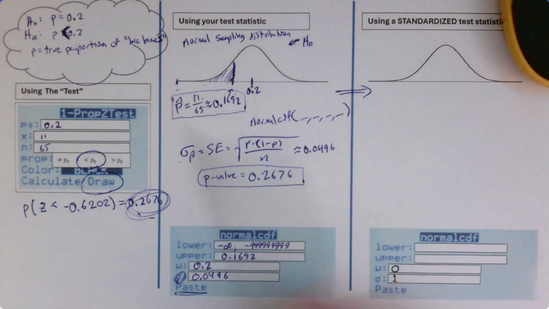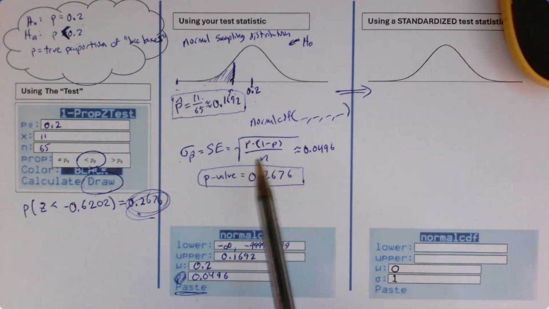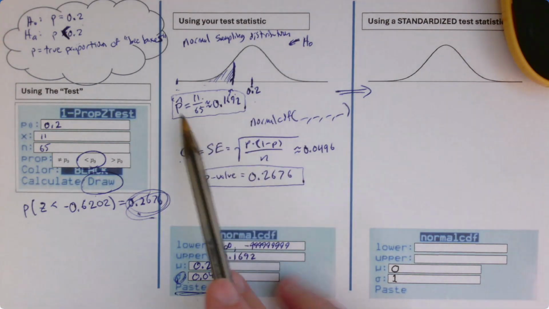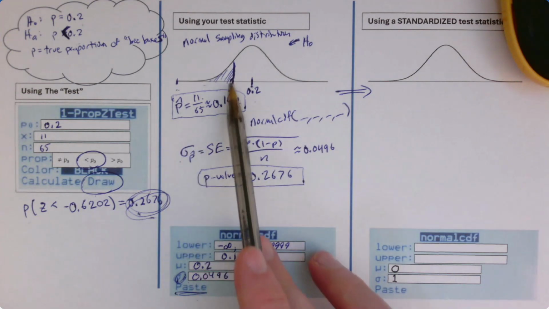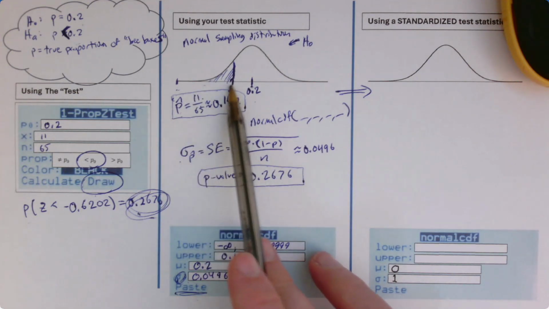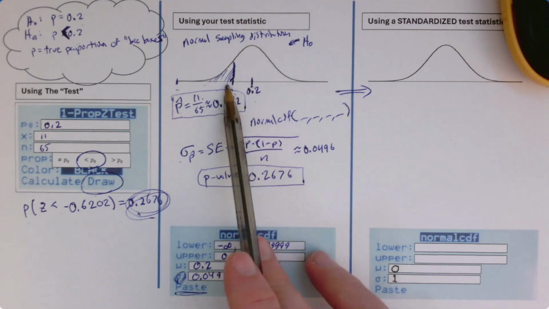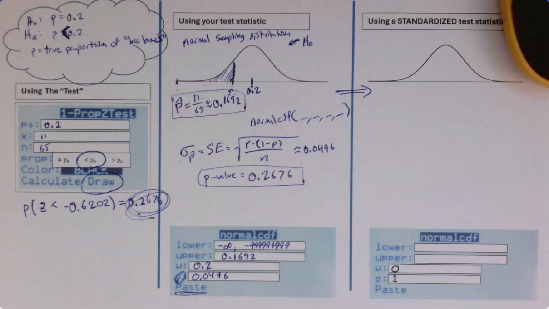It's the same idea. We're going to use normal CDF. Except now, instead of asking how likely is our p-hat to have happened, we'll figure out what the z-score associated with the p-hat is. How many standard deviations is it away from the mean? And then what would the probability of that be? Which is just the same.